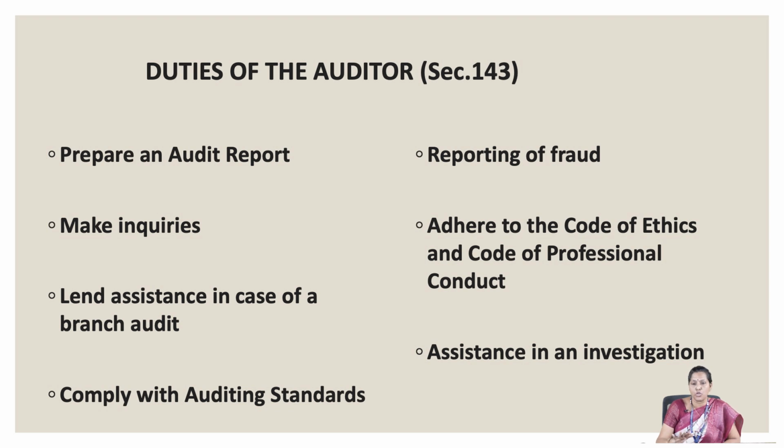There are two things that come into the picture. One is maintaining confidentiality, and when we say maintaining confidentiality, what we mean here is the auditor is not supposed to leak any kind of company information to outsiders. So they have to follow confidentiality, and they have to ensure that they maintain secrecy, and they are not supposed to share the company's strategic information to outsiders. So the auditor is supposed to follow the code of ethics and the code of professional conduct.